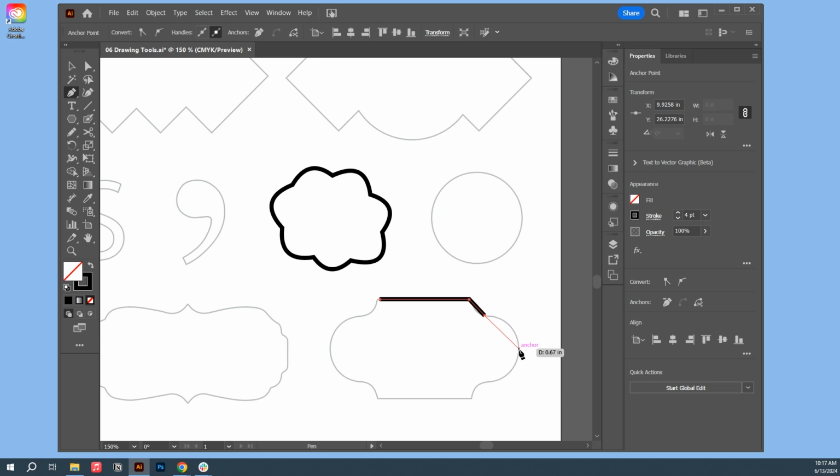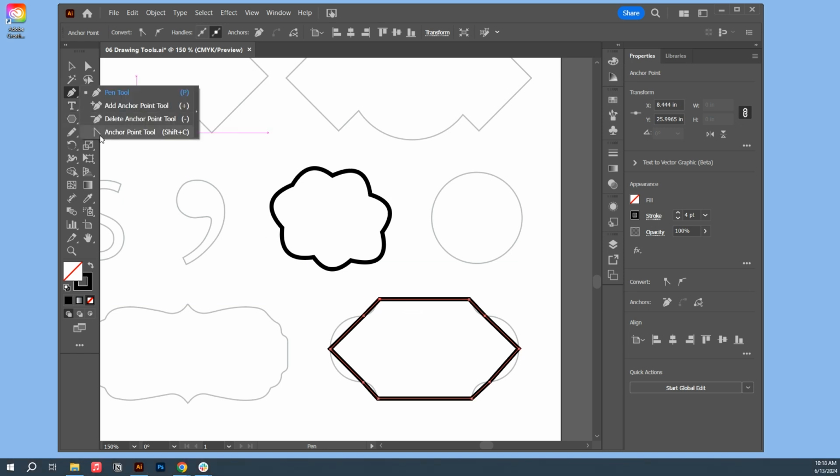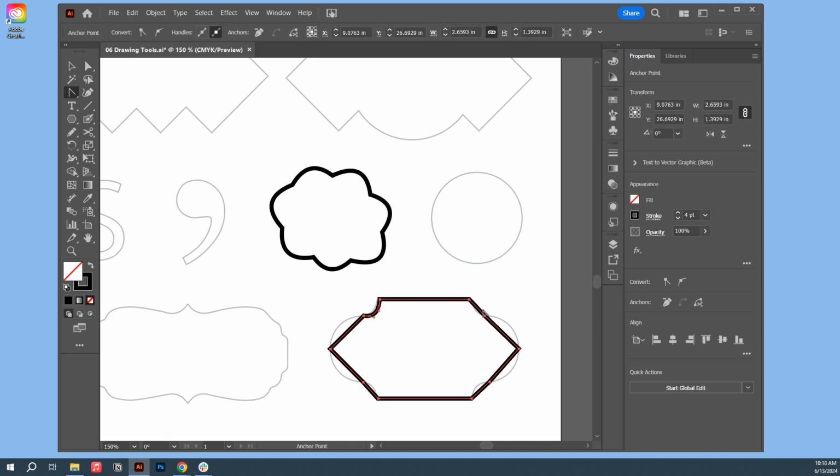You have to do some guesswork where you think things are going to land. But as you do that, you'll see that you've made the job a little easier for you by doing that. And so again, we can get the anchor point tool, and then we can just kind of curve some of these in.